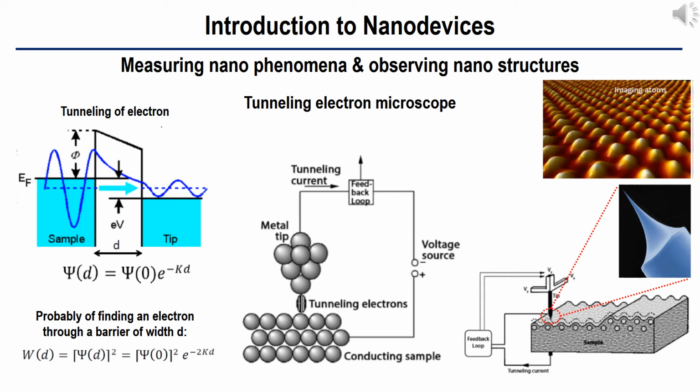The main advantage of tunneling electron microscope is its high resolution. For example, it has lateral resolution of 0.1 nanometers, while depth resolution is 0.01 nanometers. However, this advantage requires very sharp tips such that there is one atom at the end. In addition, the lifetime of the tips is very short. It can't be reused after 2 or 3 times.